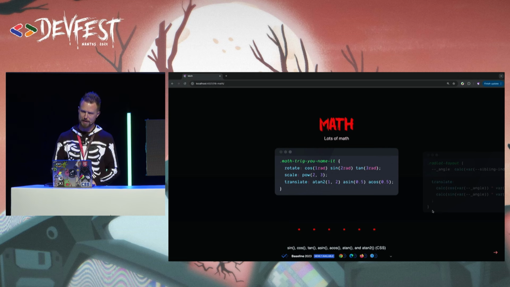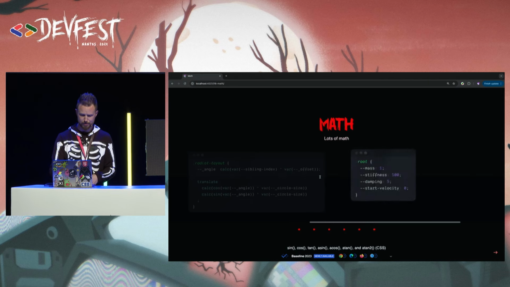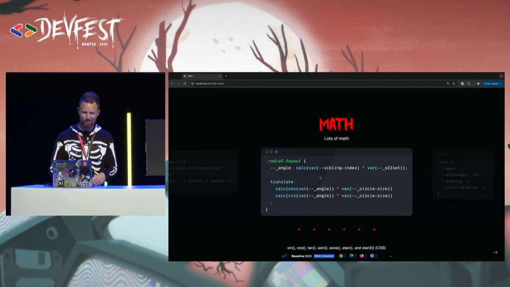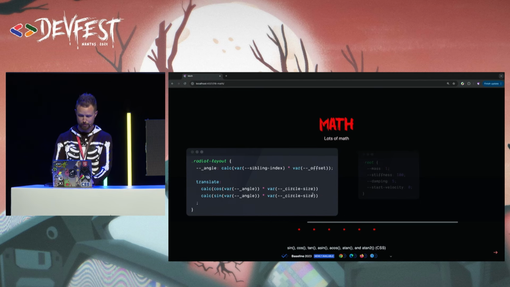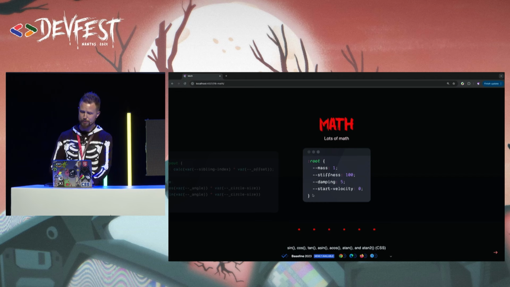There's a whole bunch of new math that showed up. So there's all sorts of trigs. If you're doing all your trig in JavaScript right now, you could also give it to CSS. Just set some custom properties. They've got sine, cosine, tan, pow, atan, asin, acos. You can do radial layouts. You don't always have to do a list that's vertical. You could do a circular layout just using a couple things. I've got cosine and sine that are allowing me to represent an angle and animate these things in an offset. It's really cool stuff. You can also do physics.